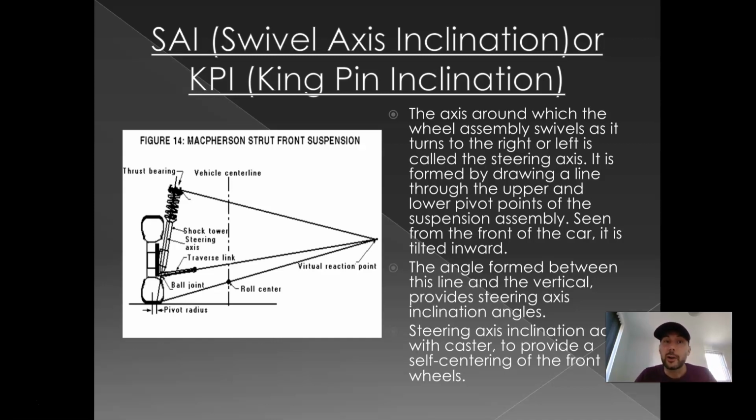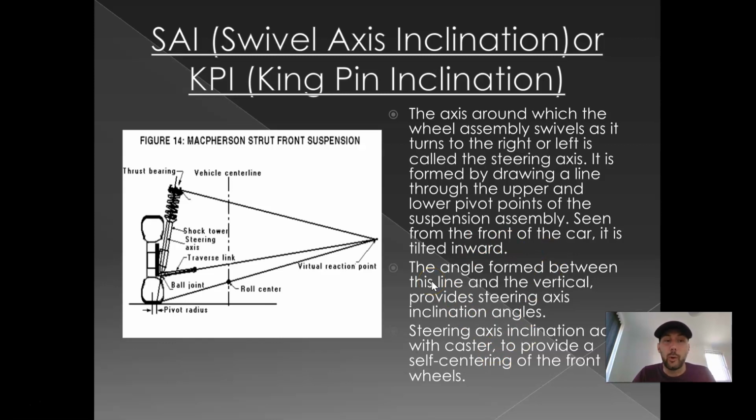So obviously it's very, very important to give us a positive steering feel and to make sure we can articulate the vehicle correctly, that we set the SAI absolutely perfectly. If we get it wrong, it can make it too stiff. If we get it wrong the other way, we cannot have enough contact patch of tyre to the road, which can obviously compromise our vehicle when we're going around a corner in regards to creating a big slip angle, and then causing the vehicle to understeer or oversteer depending on which way we're going. So that is SAI.